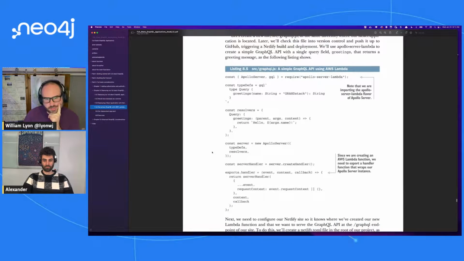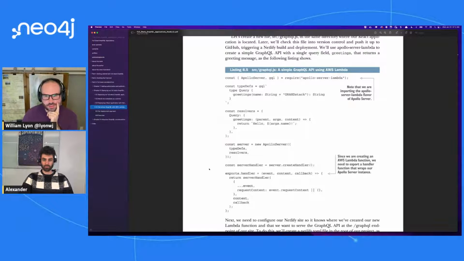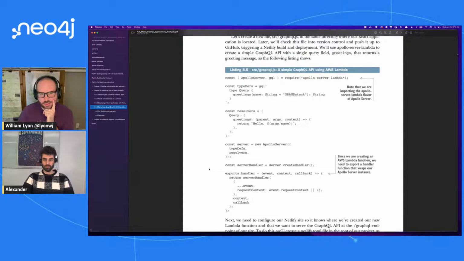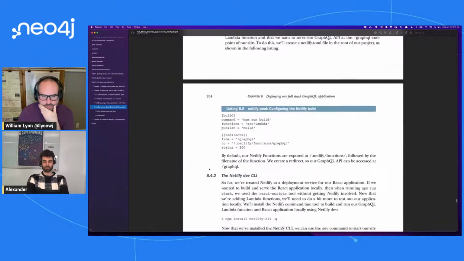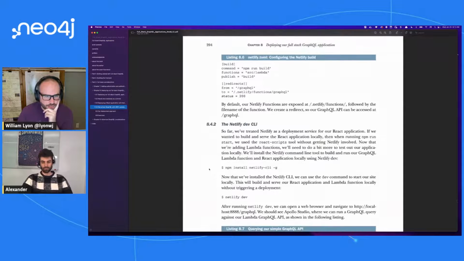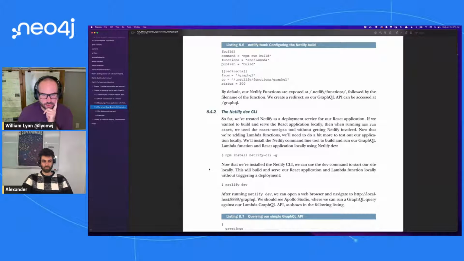This is the basic structure. You can see that we're pulling in a different version of Apollo Server. There's a build, Apollo Server Lambda, specifically to handle the case where we want to deploy to a serverless function. Not much changes. There's a couple of tweaks in the code. We'll take a look at that.